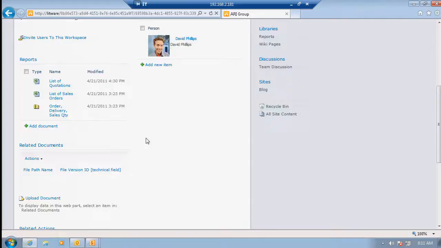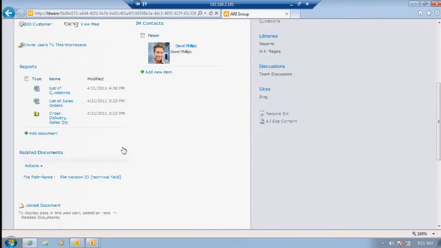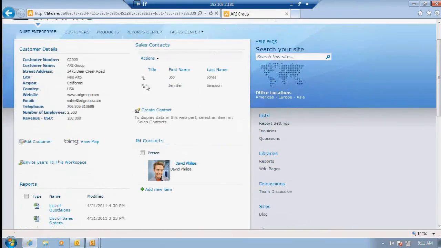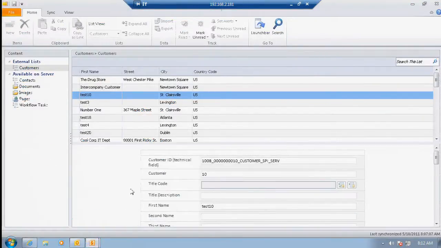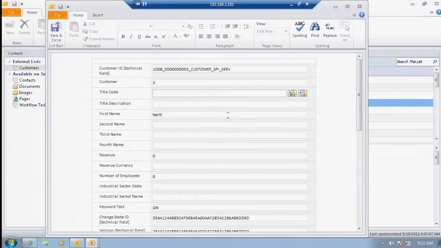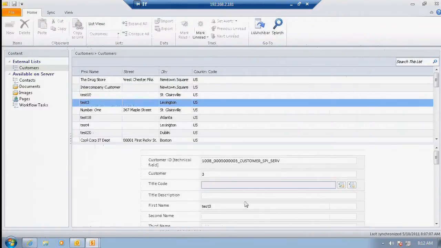Yeah. All right. So again, she can upload documents. Again, this is a collaboration workspace. Now, with respect to what she can do with these customers in an offline capacity, she can synchronize these customers directly down to SharePoint Workspace. So again, these customers in SharePoint Workspace can be surfaced for editing and for saving back. Again, as long as she has the right permission, she can make those changes and save the customer information.